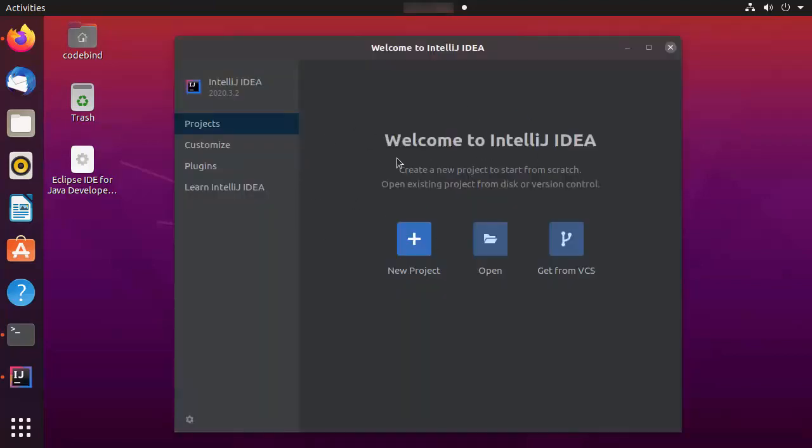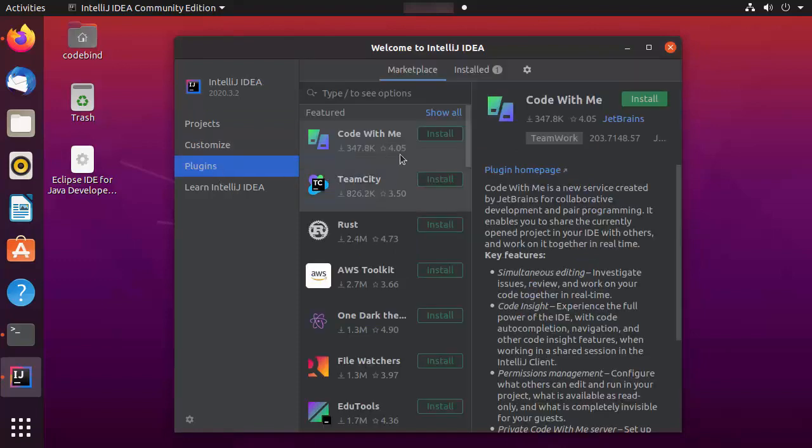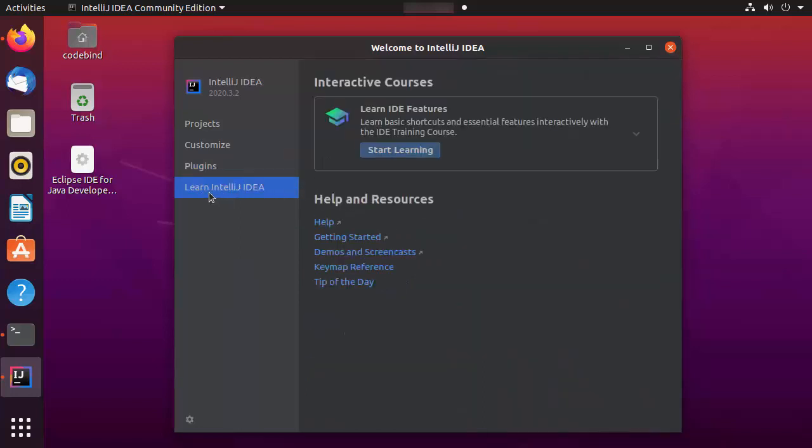Now you can see this window where you can create projects, you can customize IntelliJ IDEA, you can also install additional plugins using this plugins section, and also you can use this Learn IntelliJ IDEA section to learn about IntelliJ IDEA, right?